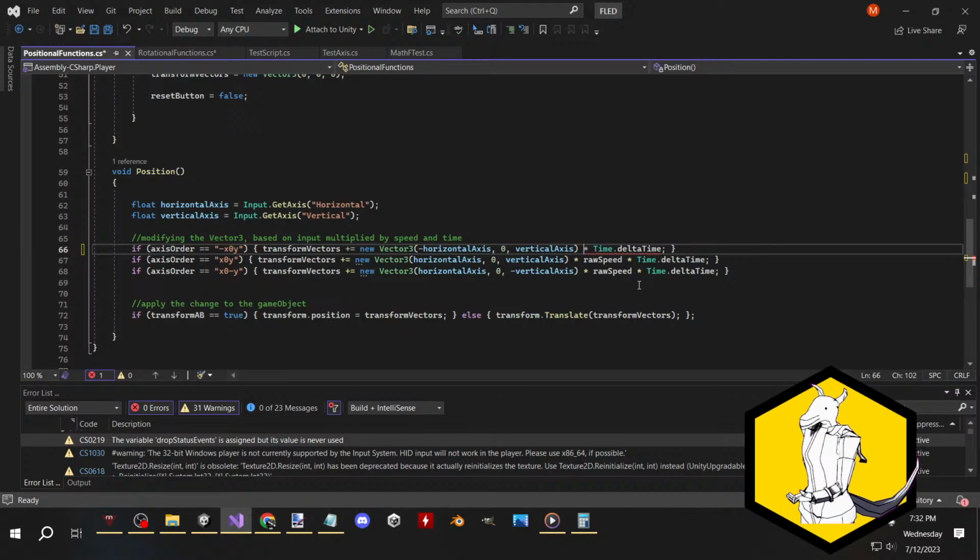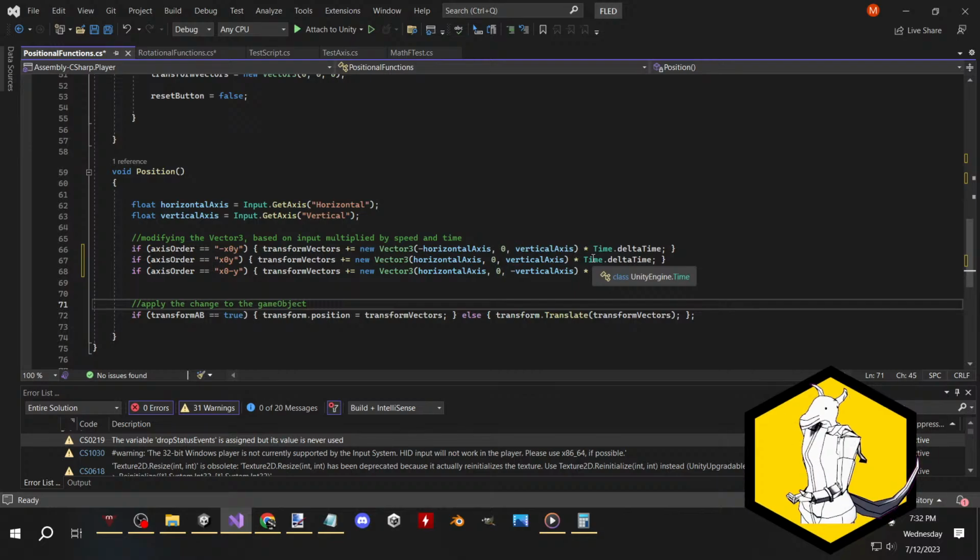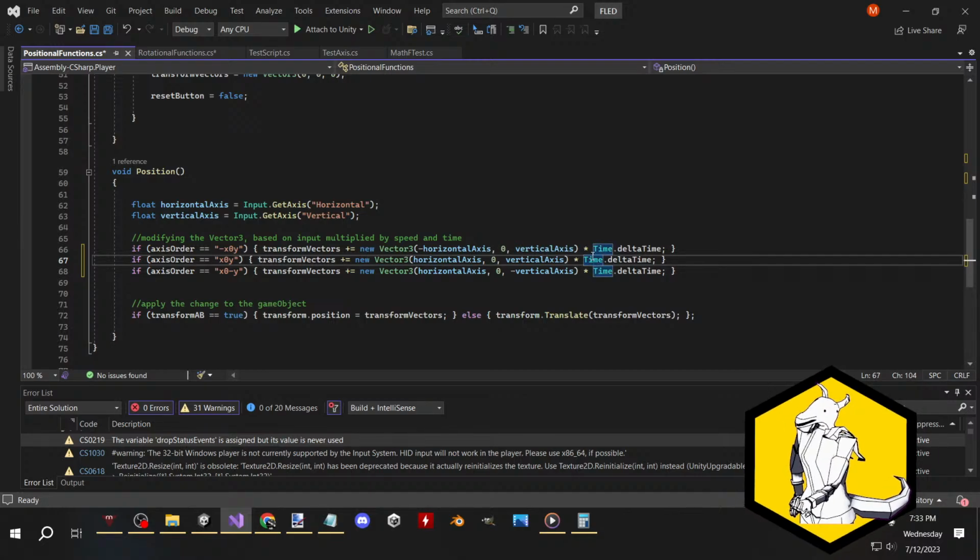This. So according to C#, it's faster if I have transform vectors equal time dot delta time times the. I don't know why that would be faster. I guess because the time is run after.